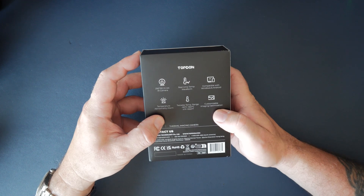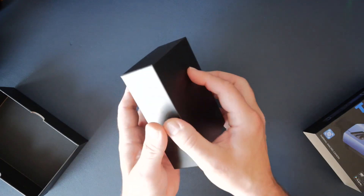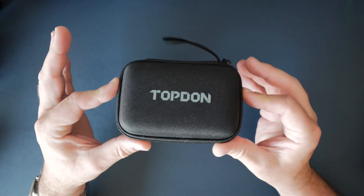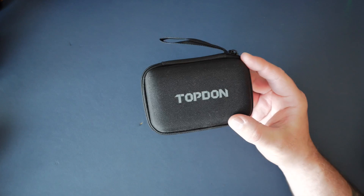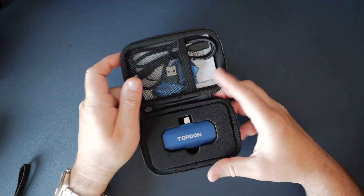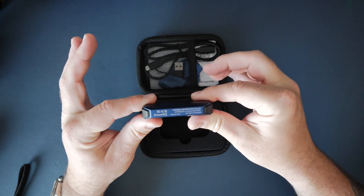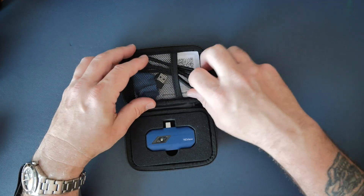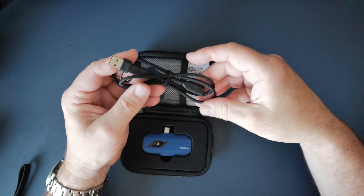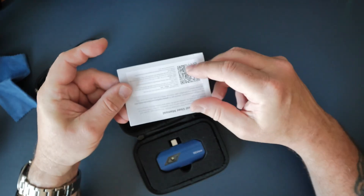It also has customizable imaging optimization — I'll show you what that is when we get to it. Opening this up, it comes in a nice little hard carrying case, which protects it from damage. These little phone-attached ones are nice and compact — they can fit in anywhere, whereas the FLIR, as you can see, is a much larger unit. Inside the case we get the camera itself, which is nice and small. On one side is the IR imaging camera and a USB-C connection. In the top section there's an extension cable with a little USB to USB-A adapter, so you can plug it into your PC, tablet, or anything like that.